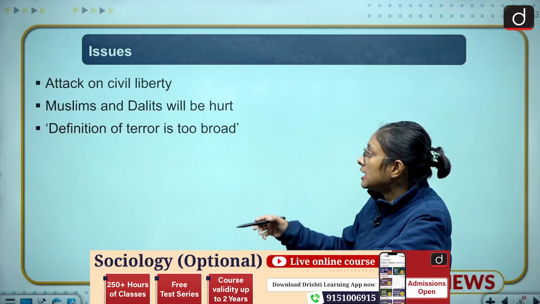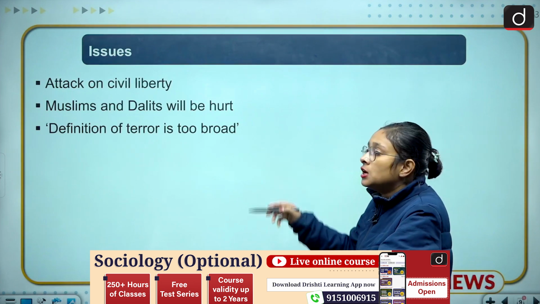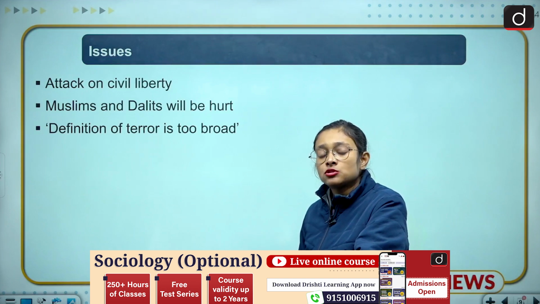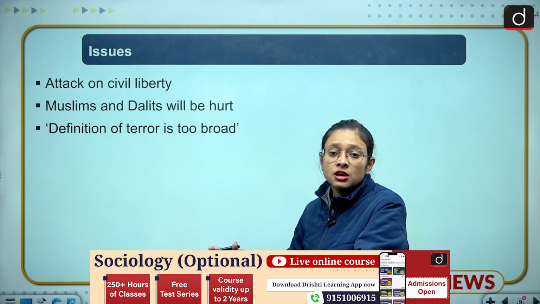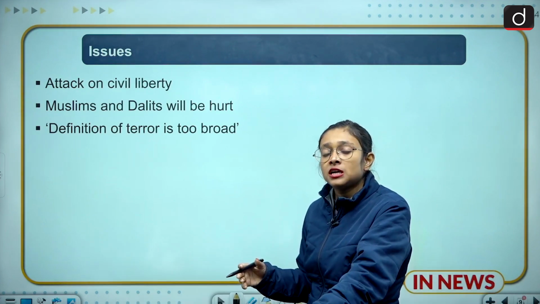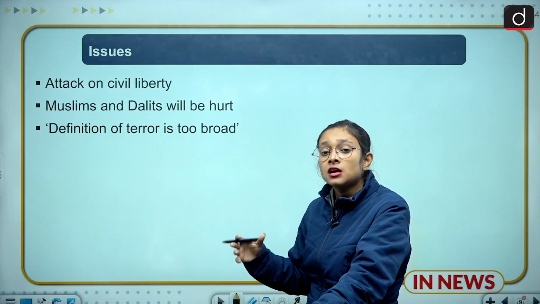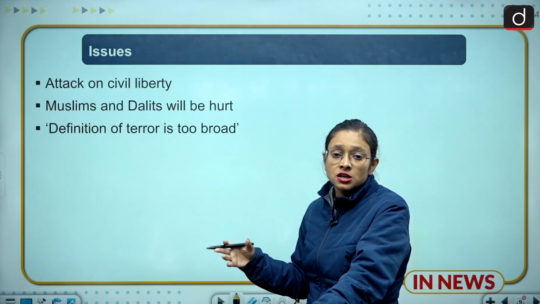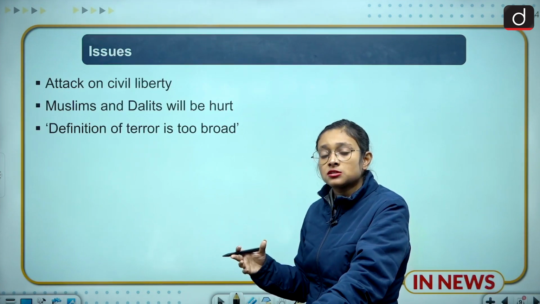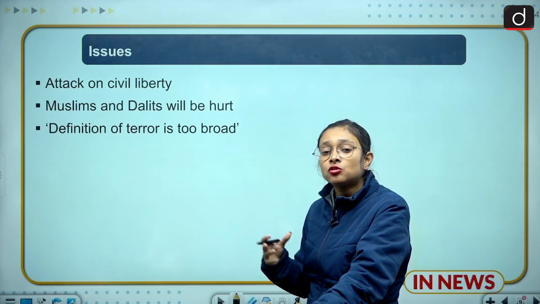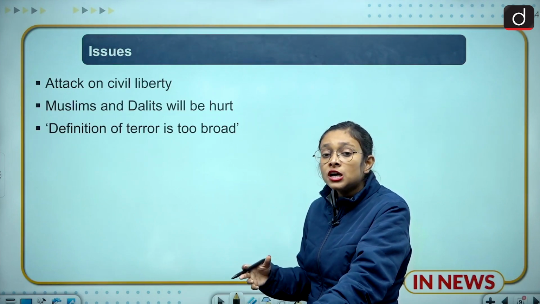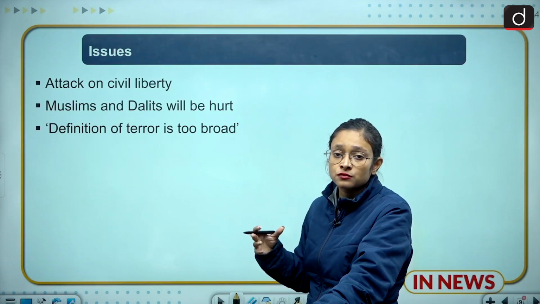And the next thing is that Muslims and Dalits will be hit. Asaduddin Owaisi had said that it is the Adivasis, Dalits and Muslims who are registered as criminals in the police station and also in the judiciary. And many times we have seen that a larger number of people from these communities are taken to jail, but most of the time they are innocent. So if the duration of police custody is increased, it will harm the liberty of Muslims, Dalits and Adivasi people even more. It means overall it will directly impact the marginalized sections of society.